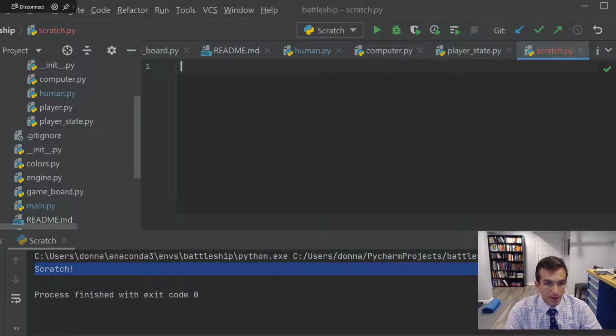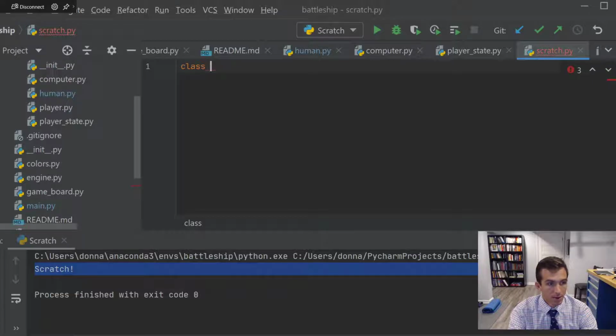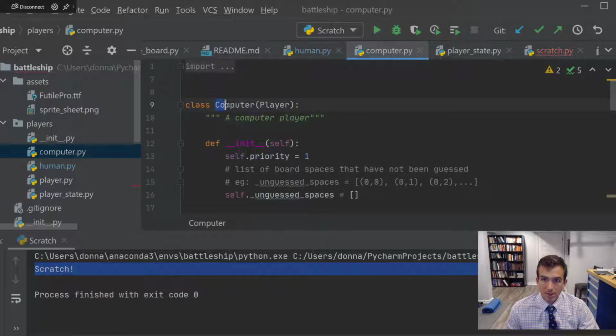In order to create a class, we need to use the keyword class. It's going to be of type Car, that's going to be the name of our class. We're always going to use capital letters for our class titles. Several of you asked about the proliferation on the exam of animals, capital Animal, lowercase animal. So there's a naming convention to keep all this straight. The name of the file that holds the class definition will be a lowercase of the class name. So you would expect, for example, here in our Battleship game, computer.py should define the class uppercase C Computer.